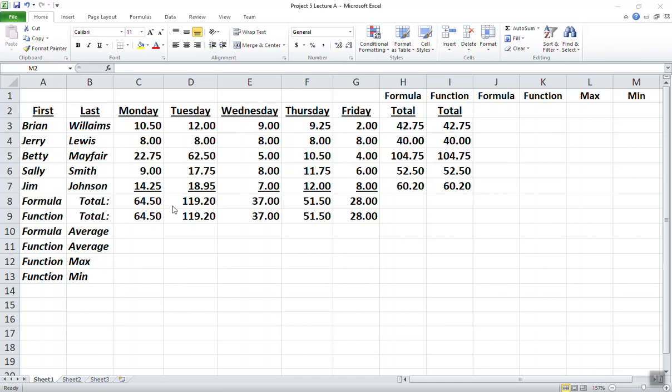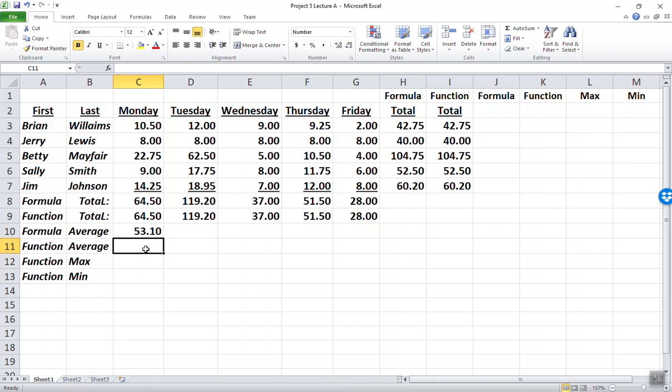So in this case, we're going to go ahead and use our formula here for average, which we know is going to be plus that cell, plus that cell, plus that cell, plus that cell, plus that cell, divided by 5, and then we hit enter. And once again, I'm going to go ahead with the format painter and just format all that because I know I want to keep that consistent.